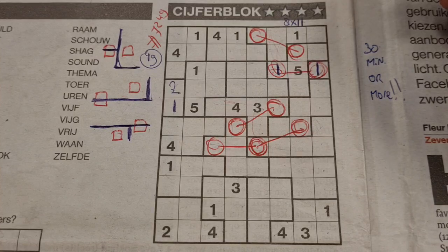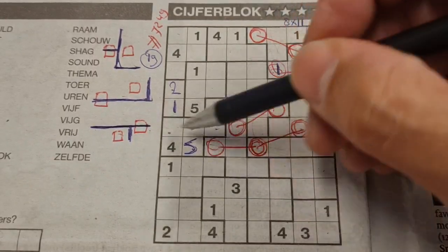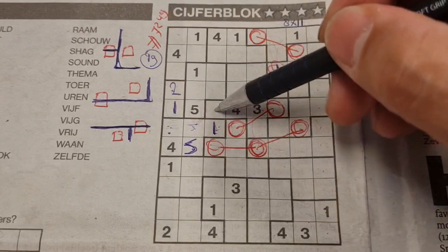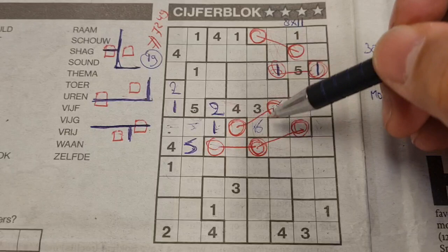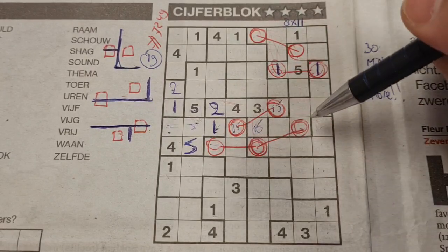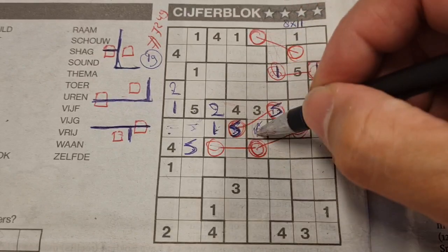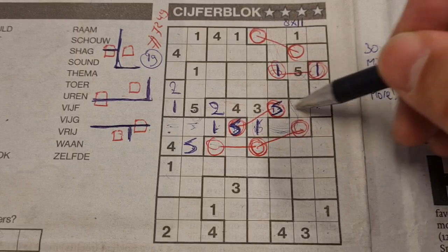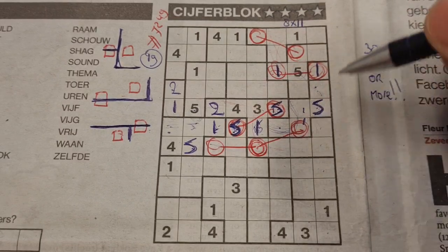Now let's start filling those numbers. These three boxes surrounding five can be a five, so one box for level five in this area should be there. These two boxes can be one, so one box for level one in this area should be there. Then this box can be a one, this box can be a five — so one and five go in those two boxes. One digit left in this area for number two. This box connected with that box should also be one or five, but we have a one here, so this box should be a five. One box left in this area for number one.